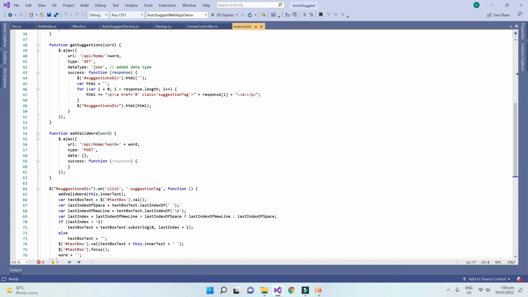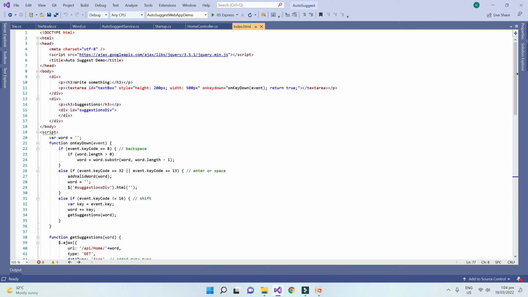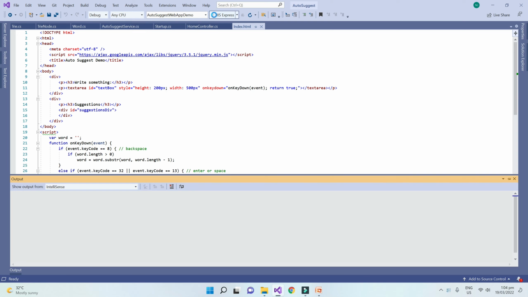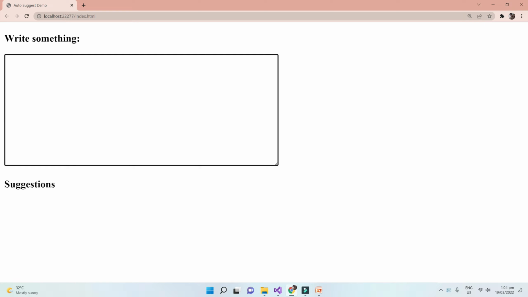I'll just quickly run this and show you how it works. Now I'm writing, and I'll take the same example. I'll write hot, then if I type h, you can see hot has come, but I'll write hop.